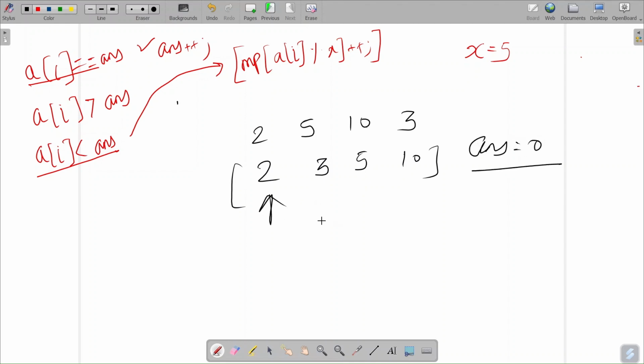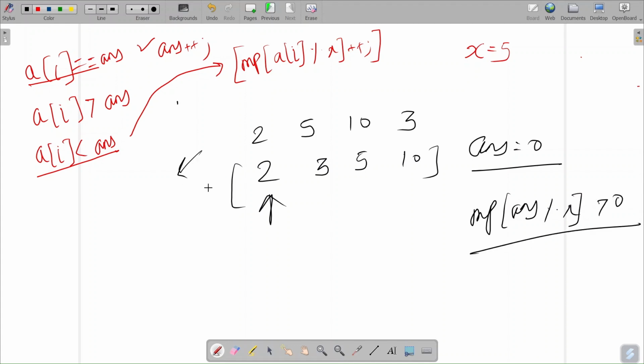Go for 2 here. Always first check whether MP of ans mod x is greater than 0. Before that, can I use this value? No, my map is empty, so MP of 0 mod x is 0. Now there are three cases. First case, is A of I, which is 2, equal to ans?